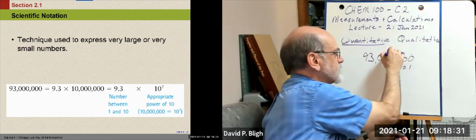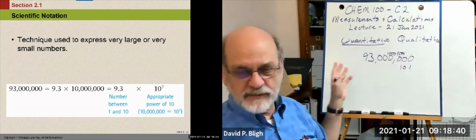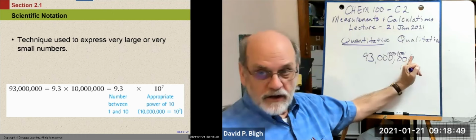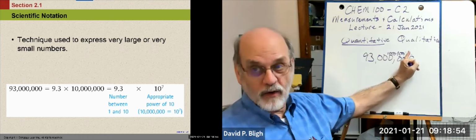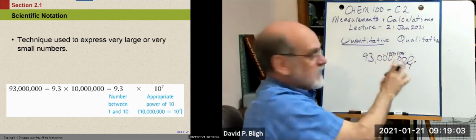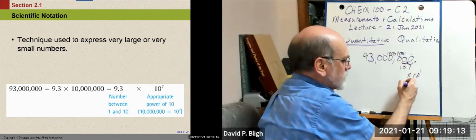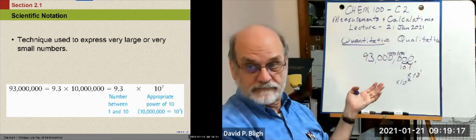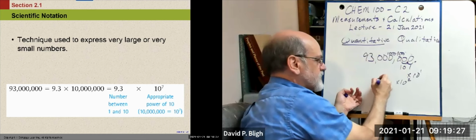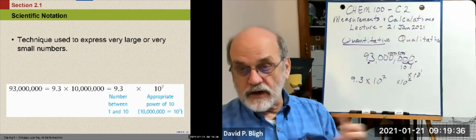And this is the hundreds position. This is the thousands and so forth. This is the millions and this is the tens of millions position. So since everything is decimal based, we can convert that number into something times a power of 10, because each time you move over, you can store that position in a power of 10. If we just move the decimal from here, there's an understood decimal there. If we move it over, that reduces the size of this number, and we've stored that position here. But if we move the decimal another position, we would say times 10 to the second power. We moved two places. So if we moved all the way over, it would be 1, 2, 3, 4, 5, 6, 7, 10 to the 7th. And then the decimal would be here. And that would be your exponential notation.